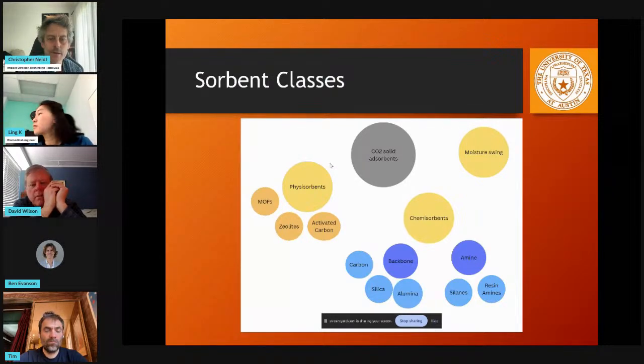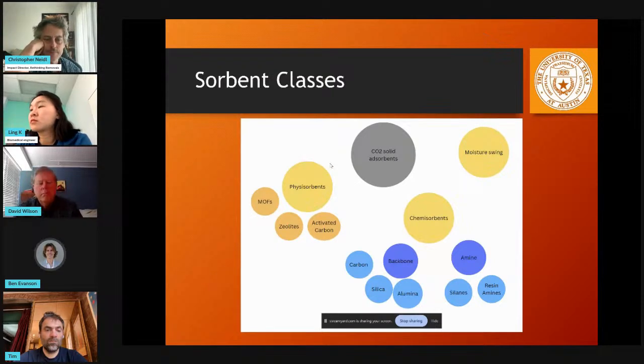Yep. Yes. Cool. So this is how we sussed out the field a little bit. There's certainly things missing here, but this was a good rough outline for us. This isn't any degree of a fancy graphic or anything, but something we put together. So within sorbents, we have solid sorbents. Sorbent refers always to solid, and then we have liquid solvents.